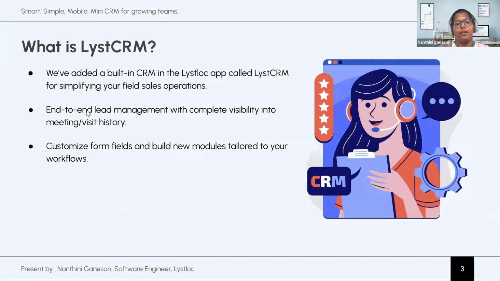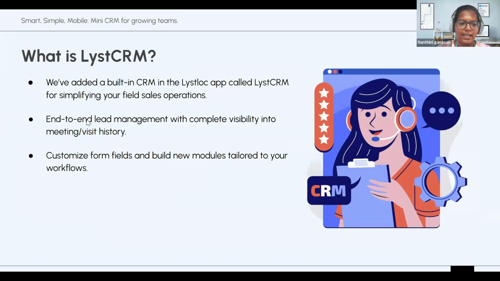So, LystCRM is basically a CRM which is available in the ListLog app. LystCRM will help you to simplify the lead and contact management in your sales and field team through a mobile application. It helps you to customize what is required for your own team. New modules can be built, or the form details changed. Everything can be customized from end to end.